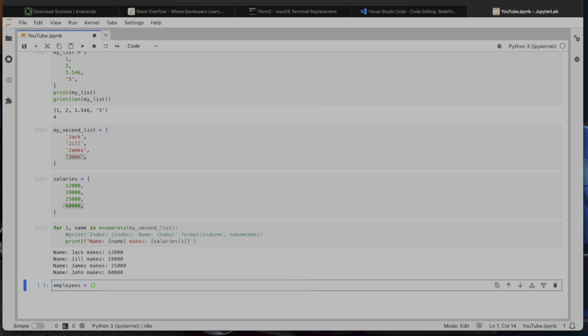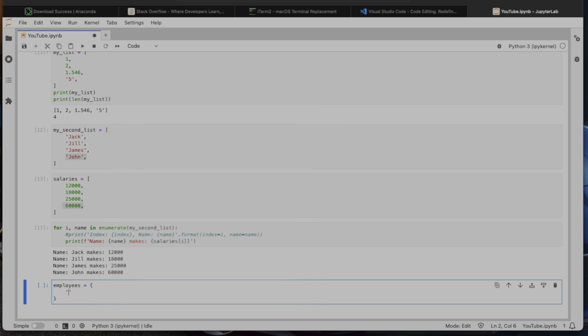Now, again, as with a list, we can just push enter here, and this will set us up to do a little bit of nice formatting. So the first entry is going to be a string, or you can even have it be like an integer or something like that. But I think strings are a pretty good place to start for keys.